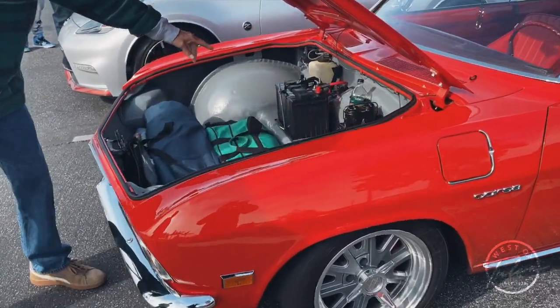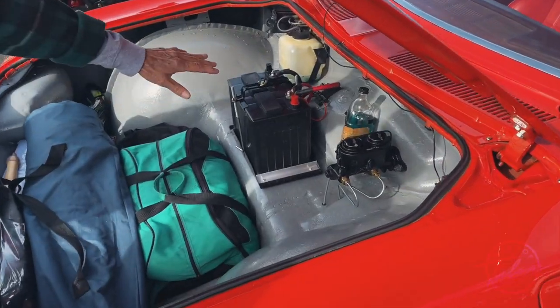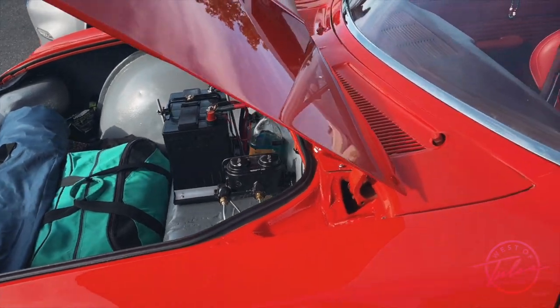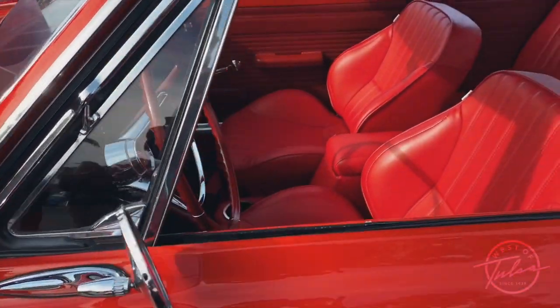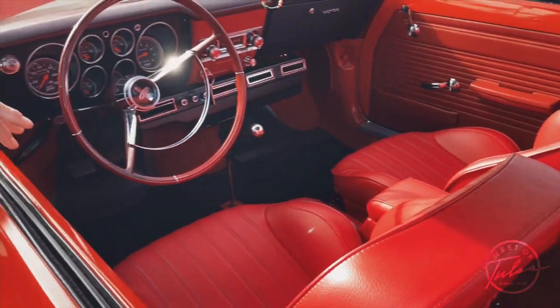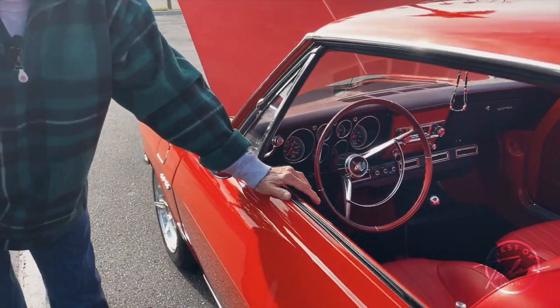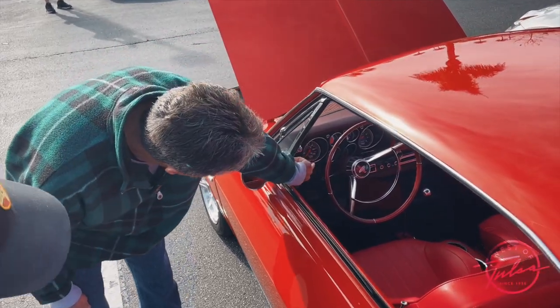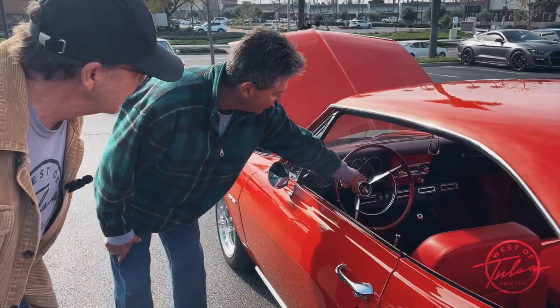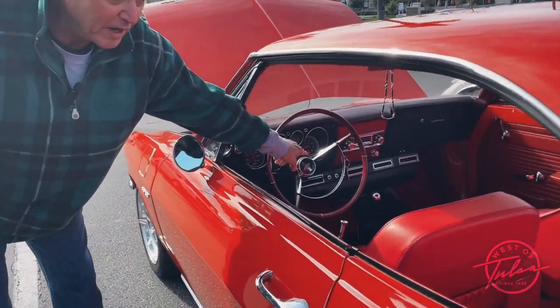Mine's a little bit different. You'll notice there's a battery up front here with some related wiring — that's for my electric air conditioning system. Besides modifying the interior a little bit, I've got Procar seats that make it a lot more comfortable. I've also upgraded the gauges on the instrument with Auto Meter. The evaporator unit right there is for the cold air conditioning.